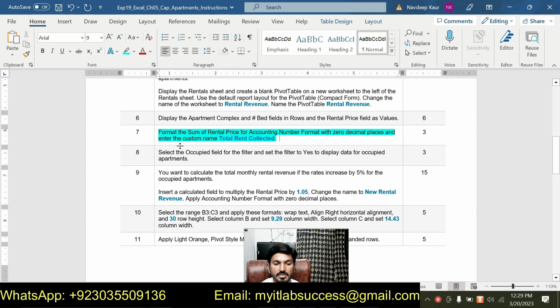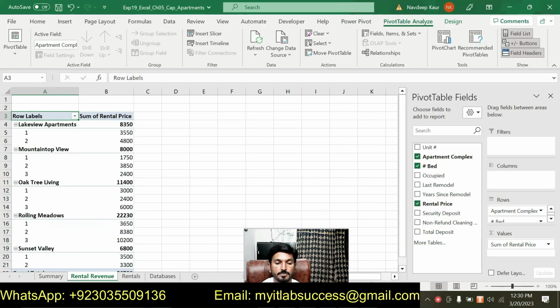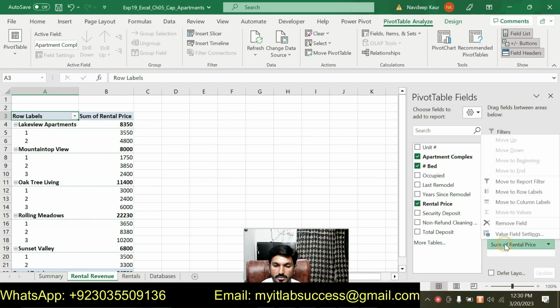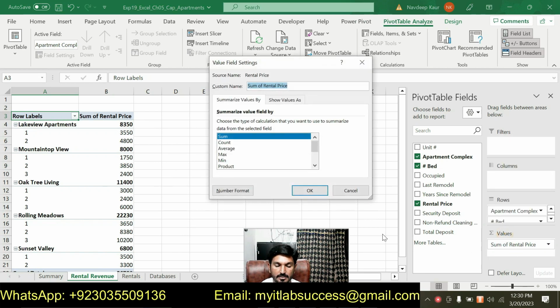Step number 7 is format the result of rental price or the accounting number format with 0 decimal places and enter the custom name total rent collected. So we will copy this custom name and go to our Excel sheet, right click on it and select value field setting.